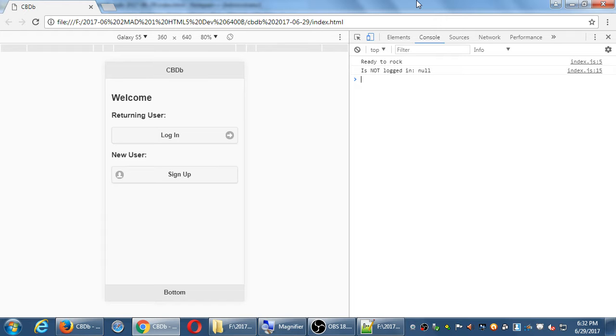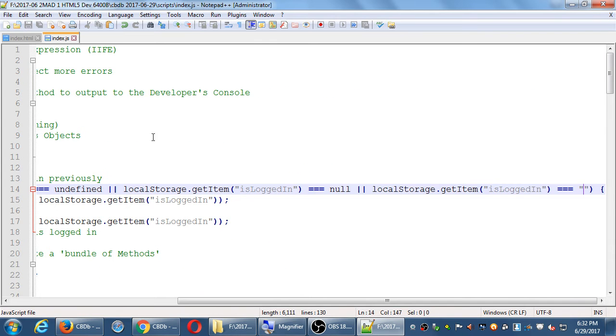It is not logged in. What is currently stored in that local storage is null. You might not have expected that. You might have thought of it being undefined. Or wait a minute, didn't we do set item? We have set item, which in theory is supposed to set the person's email if they've logged in, if they've created an account to log in. When you created that account a moment ago, that was before the current code. So there has not been a chance to trigger the is logged in code.